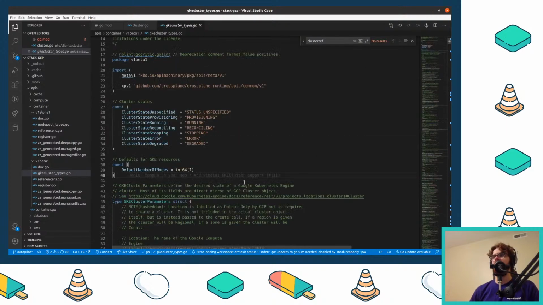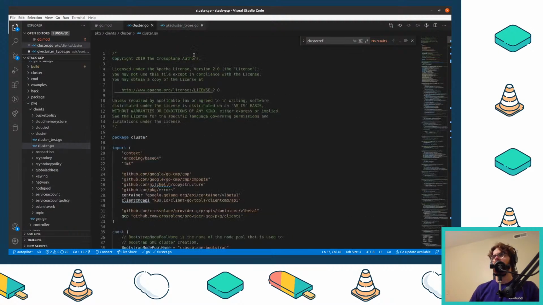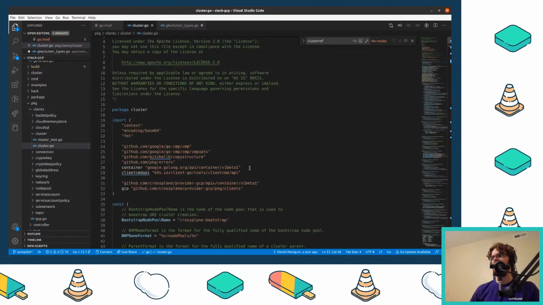And I am going to just do a little trick here to get this imported. Let's see, we want container cluster, and it may struggle here because it doesn't already have this aliased.